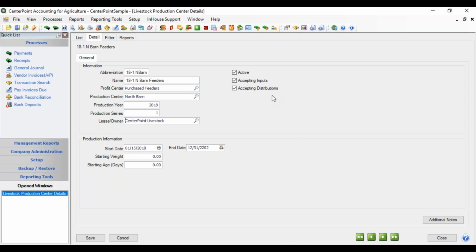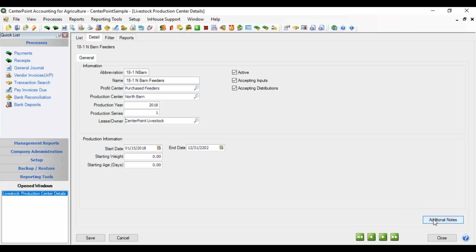And then your accepting distributions checkbox. If you have account distributions that are on a per head basis, then you will need to assign this production center detail in the transaction activity that would purchase that new group of livestock or the entry for new livestock production. And that is maintaining the balance for that inventory and used in that account distribution when using a per head account distribution. And this checkbox is indicating that this particular detail you still want being used when using that account distribution on a per head.